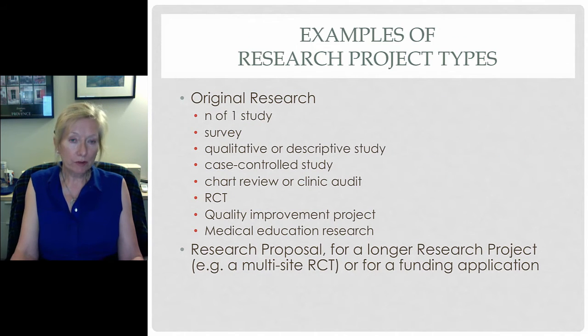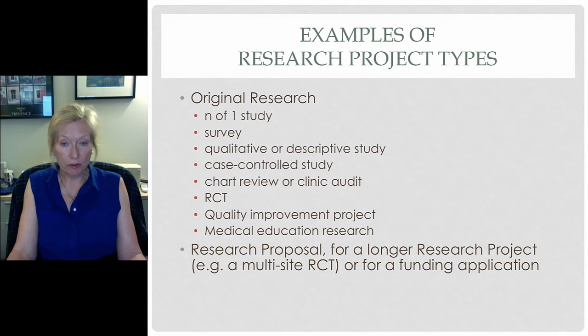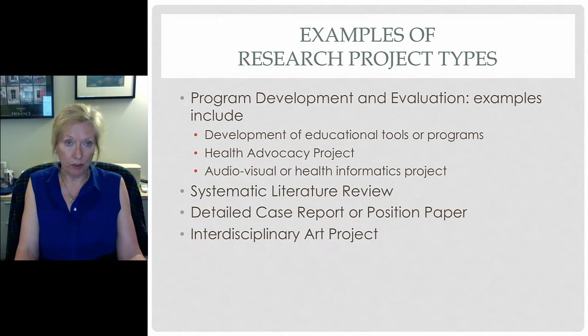There's a wide variety of research project types that you might decide you want to embark on. You can do original research, such as an N of 1 study, or a survey design, or a qualitative study, case control study, or a chart review, or a clinical audit, randomized controlled trial, quality improvement project, or some sort of health education research. You may decide that you're not going to conduct the research yourself, but you're going to be writing this research proposal as part of a funding application for something that you're doing for your supervisor or for somebody else that you're working with.